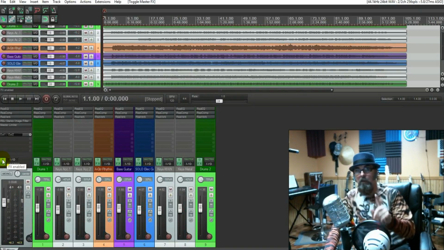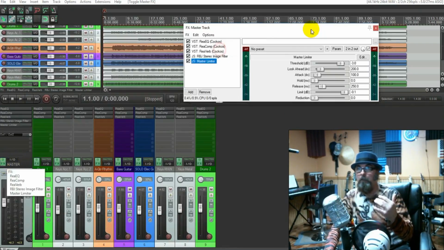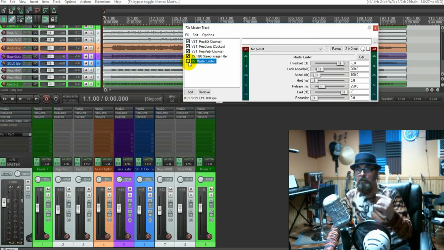Okay, now I want to go ahead and show you the master effects rack, so to speak. And here we are, but I want to take the limiter off and let you hear this with the rest of the effects on there, and then once I add the master limiter, watch what happens, okay?